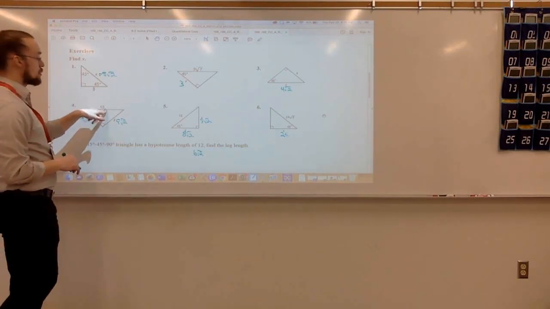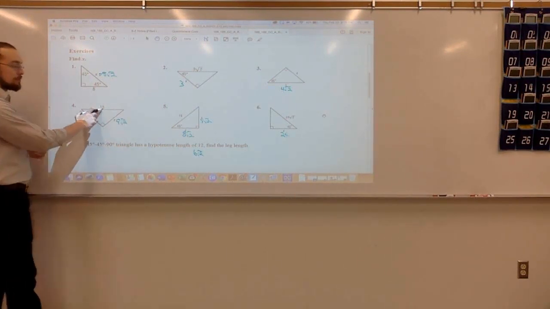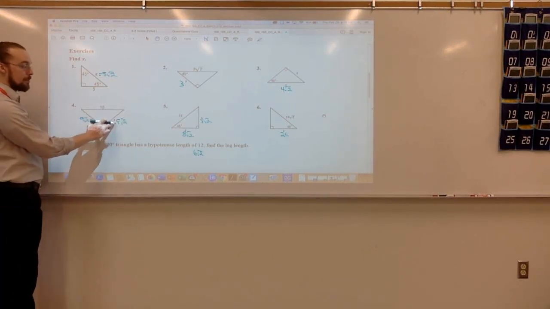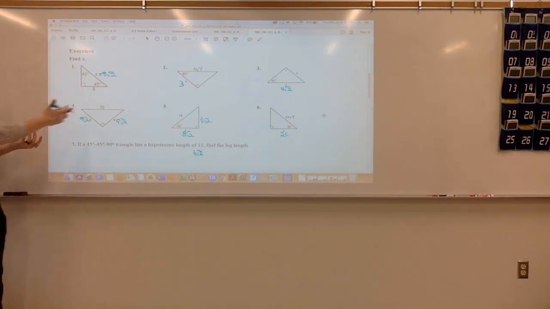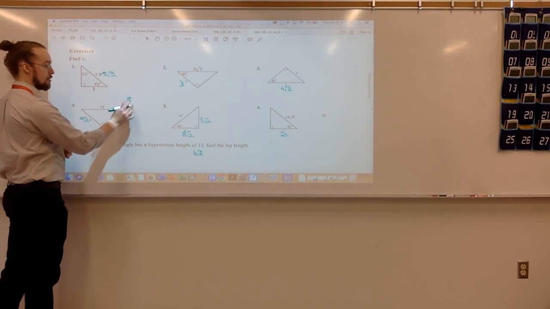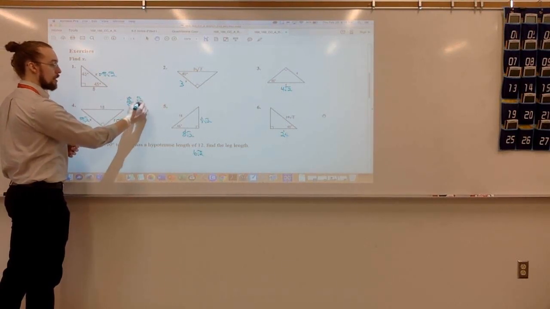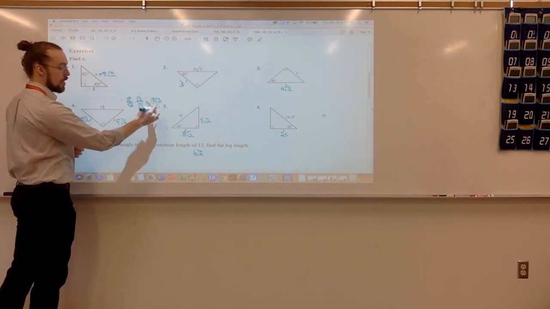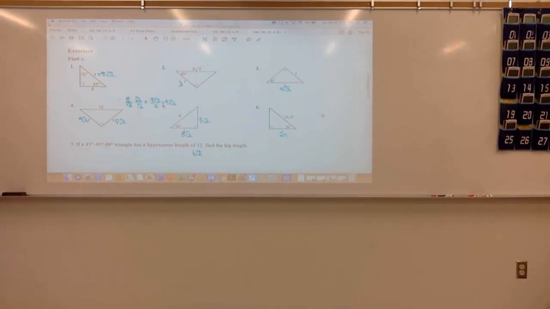If the hypotenuse is a whole number, and we go through that process of dividing that number by the square root of 2, the leg will always end up being half of whatever the hypotenuse is times the square root of 2. So if I went through the process of saying 18 divided by the square root of 2 and rationalize this, multiply top and bottom by the square root of 2, I get 18 times the square root of 2 over 2, and 18 divided by 2 is 9, right? That's how it will work out every single time for a 45, 45, 90 triangle.